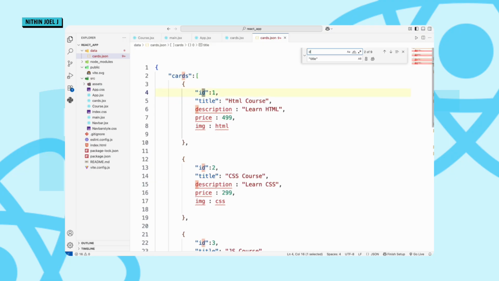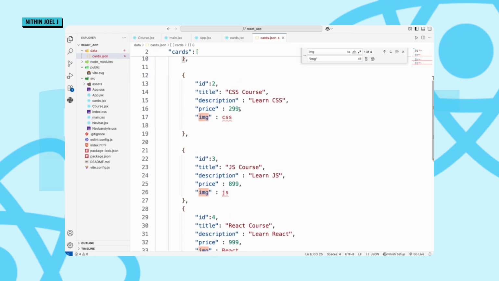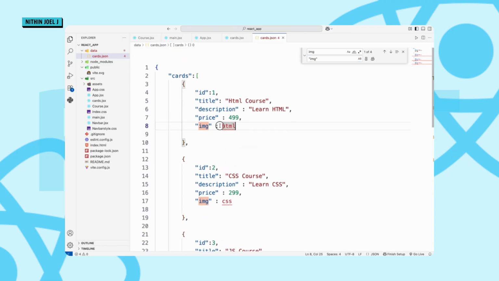And the next thing is description. I'll just copy this and paste it in, or else if you click Command+Enter, you can access this button using shortcuts. Okay, so next we have price, and price should be inside quotes, Command+Enter. And at last we have image, and this image will be quoted img. Okay, done. So yeah, all the errors have gone, and still we have these image errors.